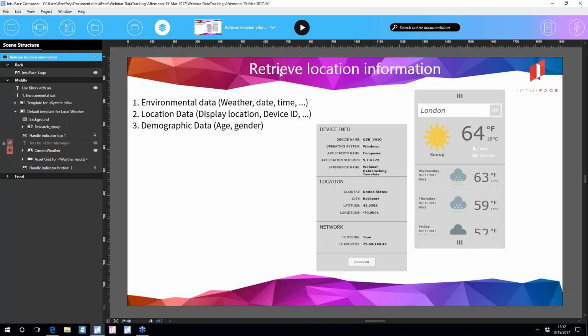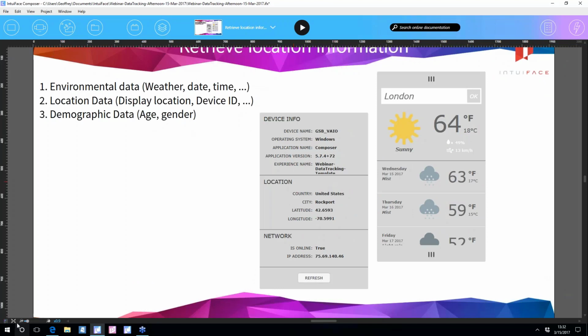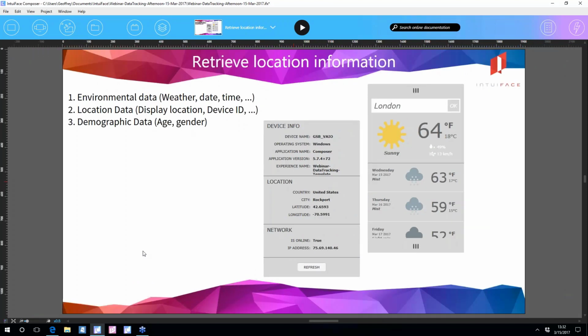We're going to look at the data. Let me make one other point here. I want to drive home this notion that any accessible information could be a parameter. Some of you may know that out of the box we can pull weather from a third-party weather resource, for any location. Because that information is accessible on the device, I can make weather a parameter of my data point. We have a system information interface asset that gets not just information about the device name and the application name, but the country, the city, latitude, longitude. You can see I'm in Rockport. All this information is available and could be a parameter of a data point.